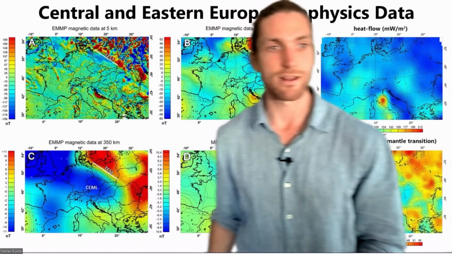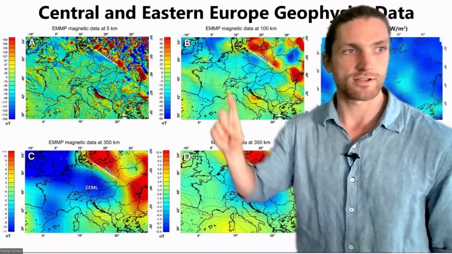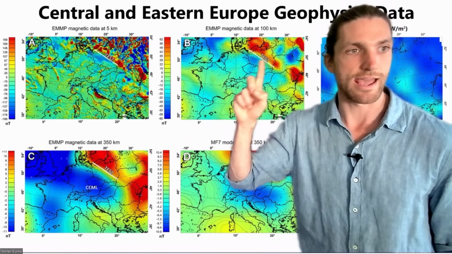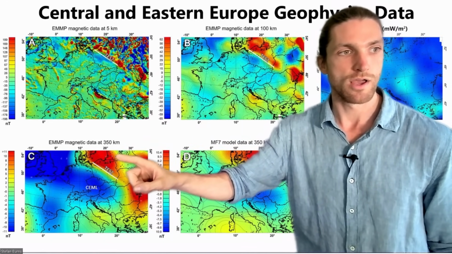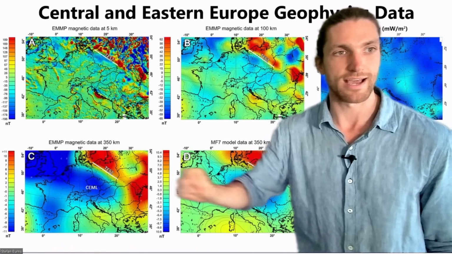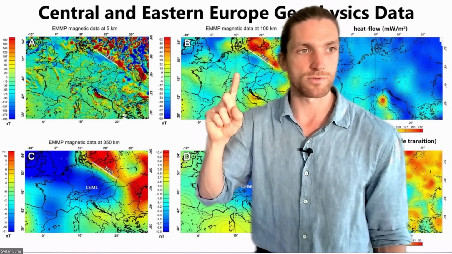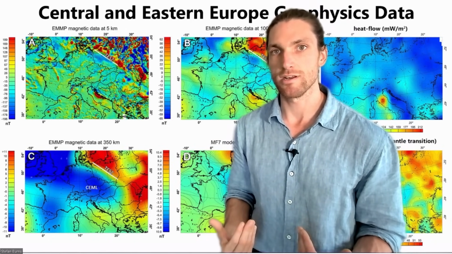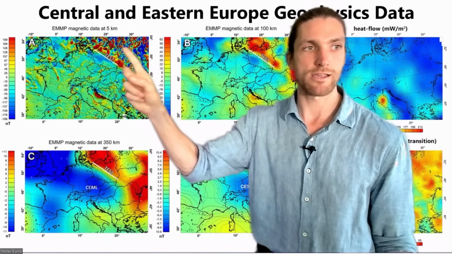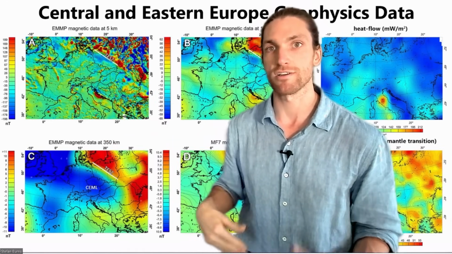But you can see how these types of dynamics alter the magnetic field, because we have those deep, thicker continental crusts, they have more remnant magnetization, and we can see that very clearly with our magnetic maps here, specifically also with our higher elevation ones, and we get this really nice dipole. So people living in this part of Europe, Central and Western Europe, are receiving less remnant magnetization than people living in Eastern Europe here. So Earth's magnetic field is able to pass through that part of the continental crust easier.